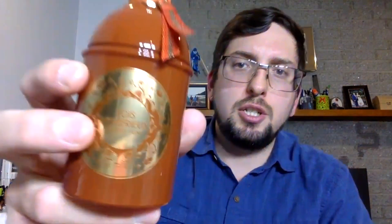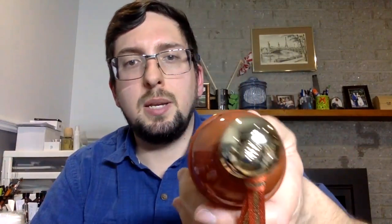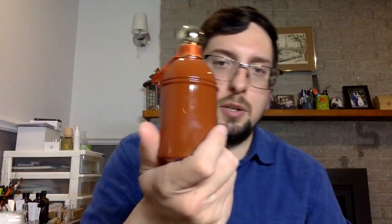The label also changed slightly — the other one is a bit different, but the style is pretty much the same. It has a little bee on top with nothing all around it. I don't have the box because I bought a tester, which came with a white box that I threw away. So we're now going to try this one.